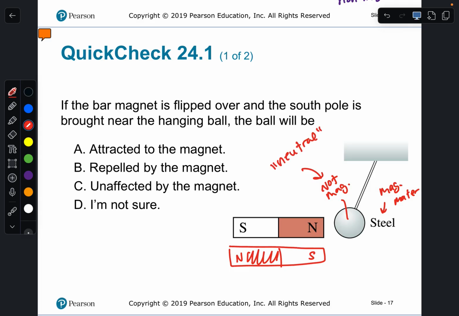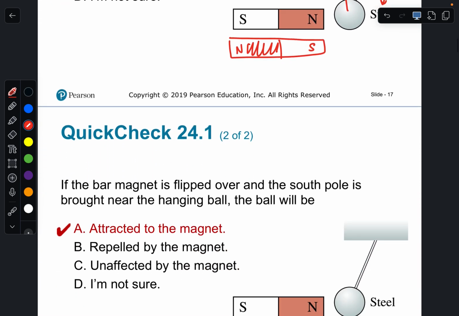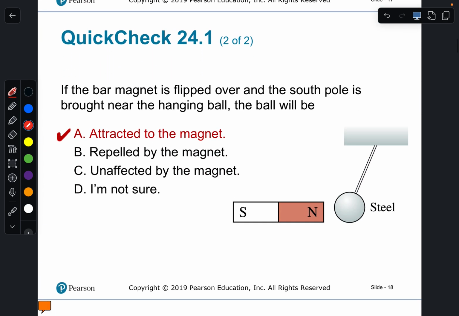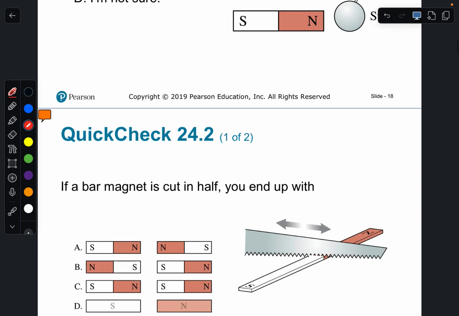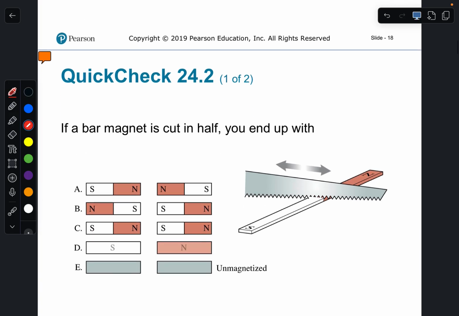Neutral is attracted to both positive charges and negative charges. So non-magnetized, let me write this better. Non-magnetized is like our neutral. It will also be attracted to the South Pole, okay? So you do see the correlation there between electric and magnetic. So it will also be attracted to the magnet. You know, kind of what we talked about here.